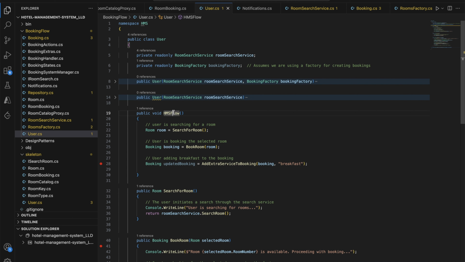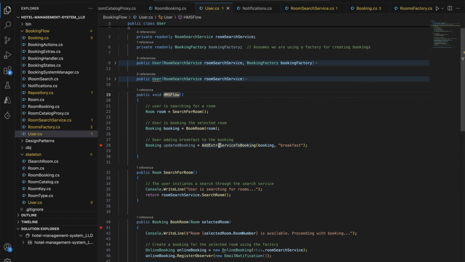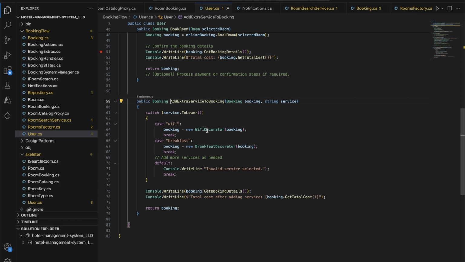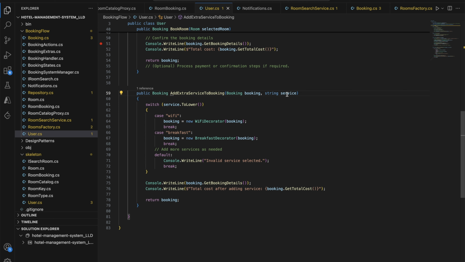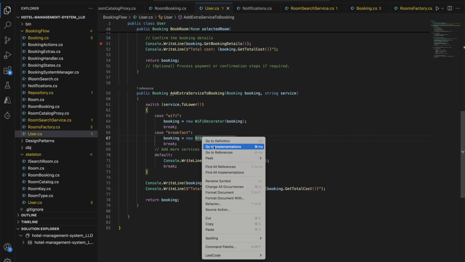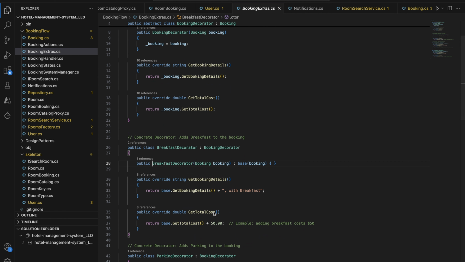In this case, the client is this method, right? Once booking is done, the final step is adding an extra service to this existing booking, right? Rather than just modifying it in a naive way, we used a decorator pattern. To add any extra service, we pass the service type and use that type of decorator to add it, so that whatever you need to modify is encapsulated in this decorator, and it does all the complex work here, rather than the client trying to modify the same booking object, right? So these are the three steps to run this end to end.